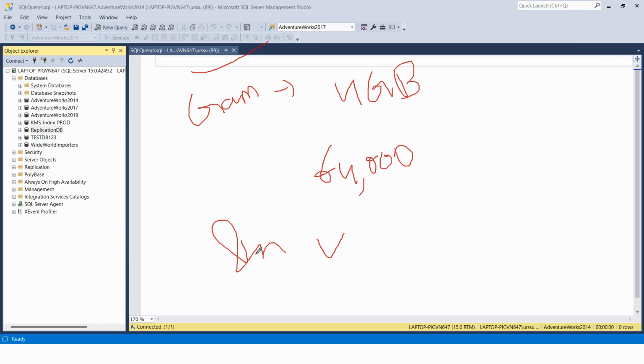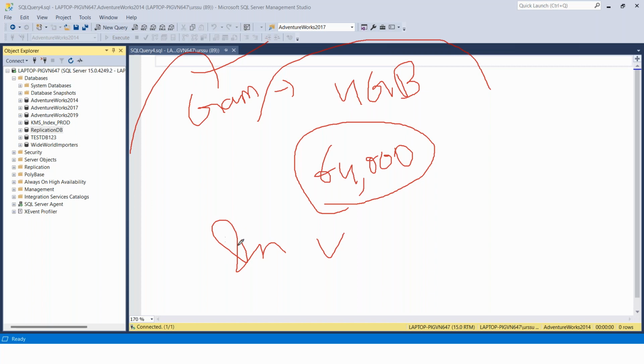When you start inserting the data, your GAM pages keep on growing. It will grow up to 4 GB. Once your GAM page reaches 4 GB, it will create one more GAM page. Means once this 64,000 extents information is filled, again it will create one more GAM page, and that will hold 64,000 extents information.